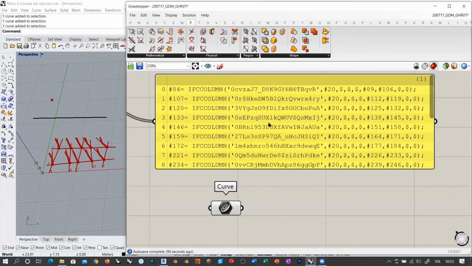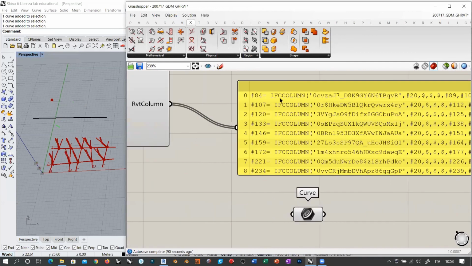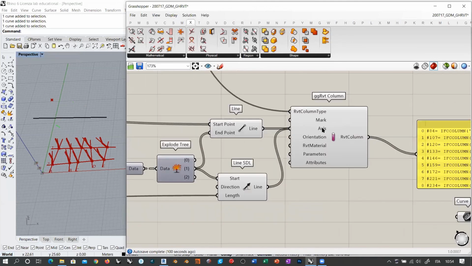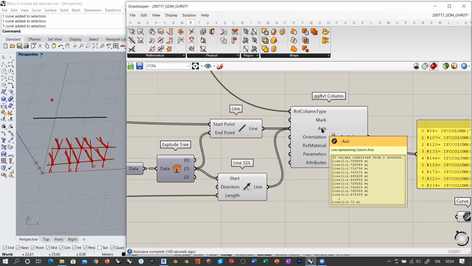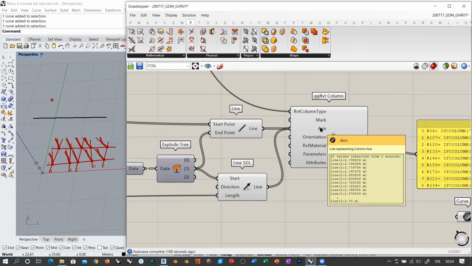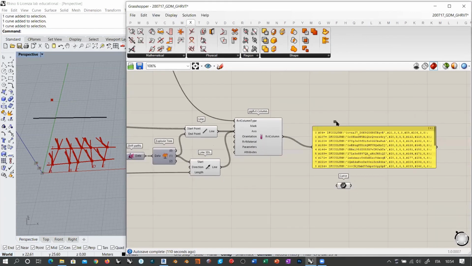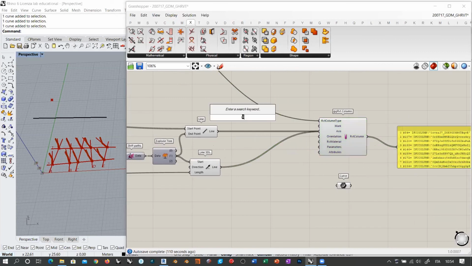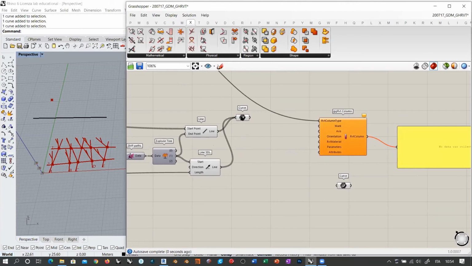Now, this is very important, not inside Rhino Grasshopper, but when you import things inside Revit. Why? Because the first column that we are creating, column number 0, depends on which axis is getting into this input, like first axis. So eventually we can create a curve container and plug these 2 wires here.